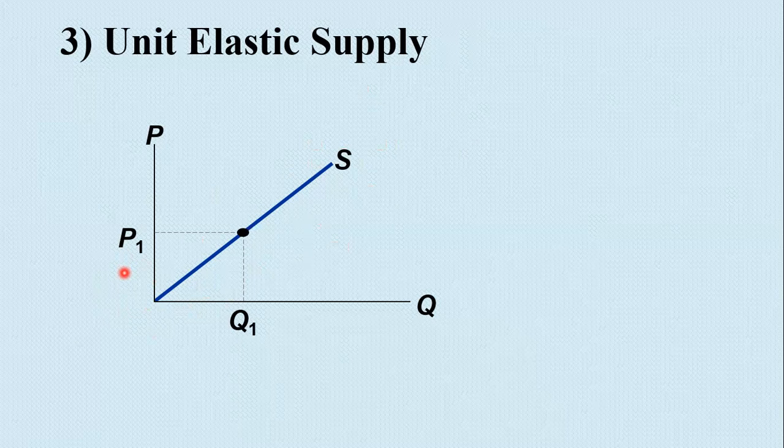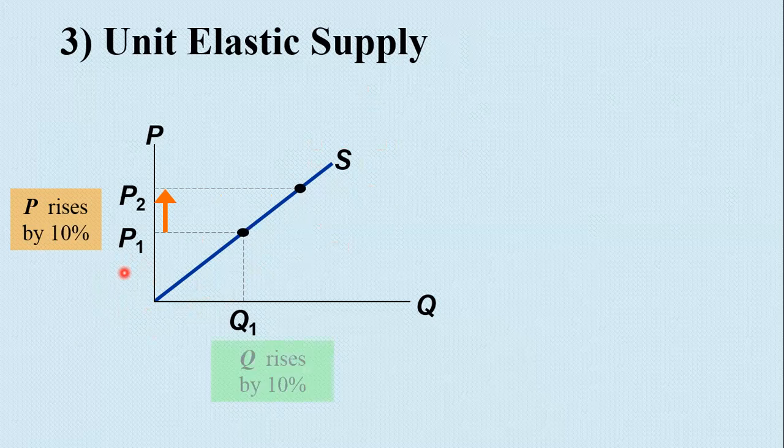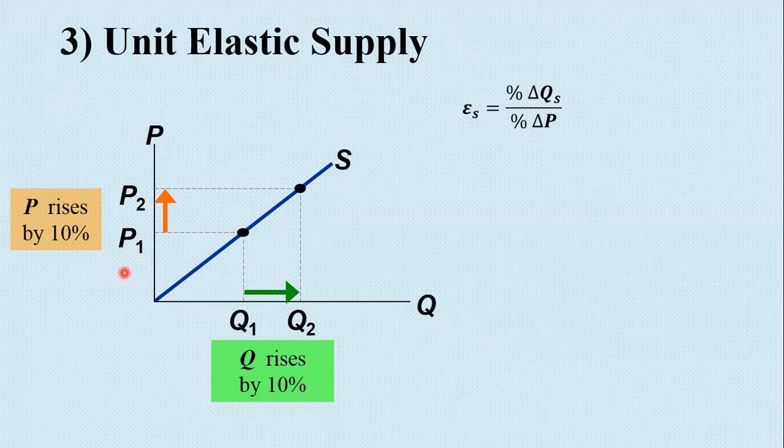If you can see the curve, that curve is neither bending towards price nor towards the quantity axis. If price is rising by 10%, quantity supplied is also rising by 10%, means equal percentage change in price and quantity supplied is happening. So due to this reason, with the help of formula, elasticity is equal to percentage change in quantity supplied over percentage change in price, which is 10% over 10% is equal to 1, which indicates unit elastic supply.